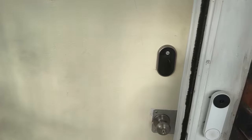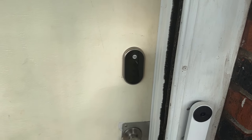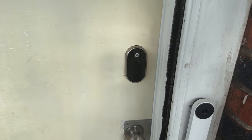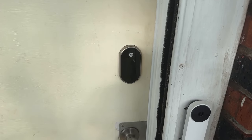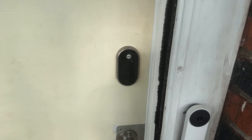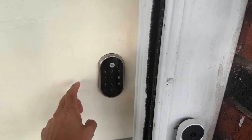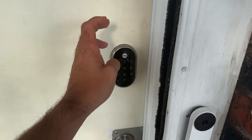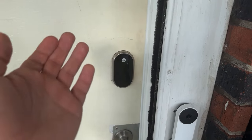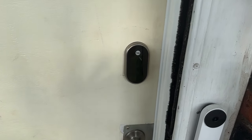The other thing I have here that was added recently is this Yale lock. I had another smart lock previously but it kept falsely reporting as locked when it wasn't, which is obviously not good. This one integrates with Google Home and Alexa and has been behaving perfectly since day one. The reviews have been rock solid. It's a touchscreen device — you can lock the door remotely, create codes for people that expire at certain dates, and let people in at certain times.